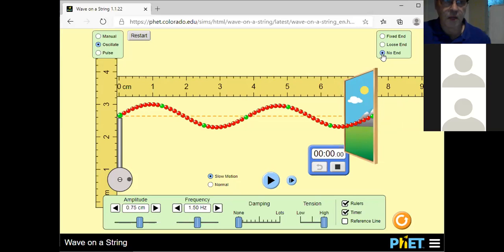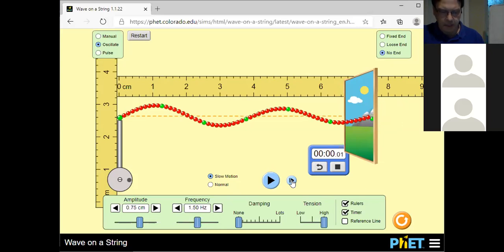Now what I'm going to do is hit the little advance button, and you should see the time advancing too. I started off at 2.6.